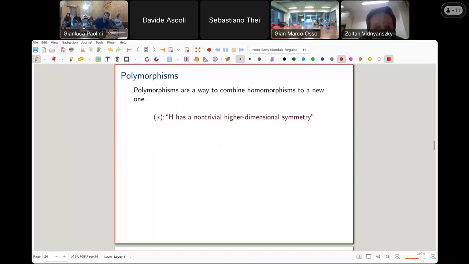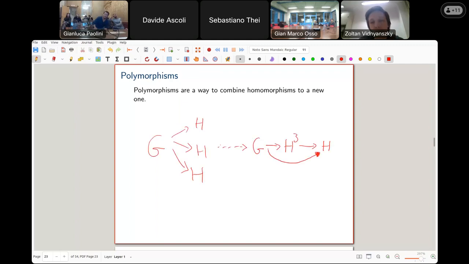Sorry, Zoltan? Yes. I was wondering about this majority polymorphism. Is it working only with three? Yeah, it's working in any odd dimension. This is a good question. It works in every odd dimension, and you really need odd, because then the voting makes sense: there are zeros and ones, and if the dimension is odd, then there is a majority. Okay, I'll have to think about it. Thanks. No problem, thanks for the question.